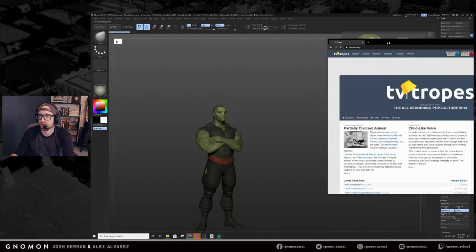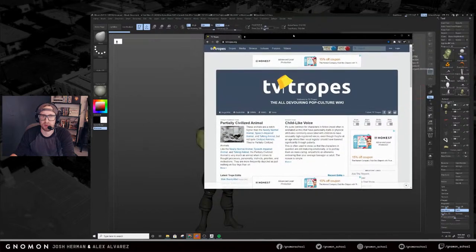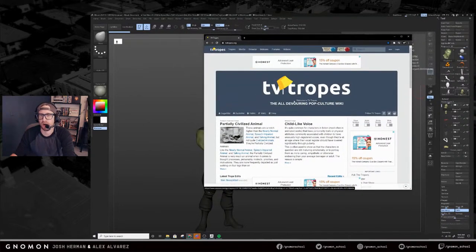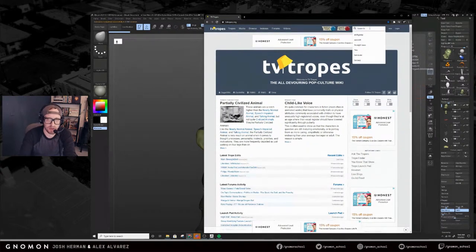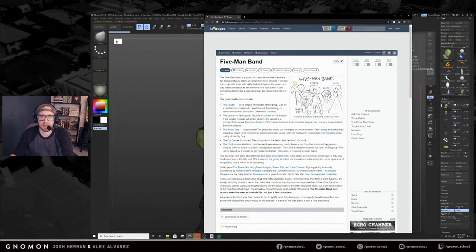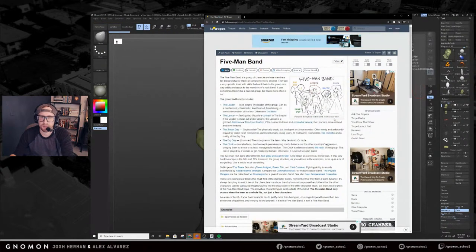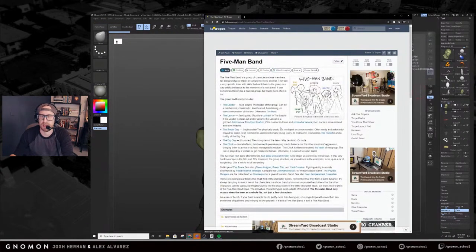TVtropes.org. I show this to a lot of people, but TVtropes.org is an amazing website where you can really get into basically all the tropes and styles of things that happen in pop culture. One that I look for quite a bit is called the five-man band. It's a trope that basically breaks down into five people that make up your classic team dynamics.